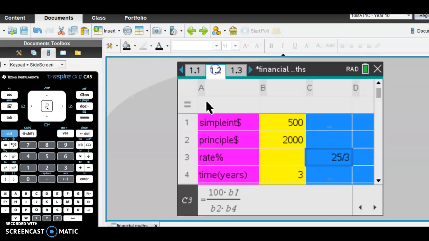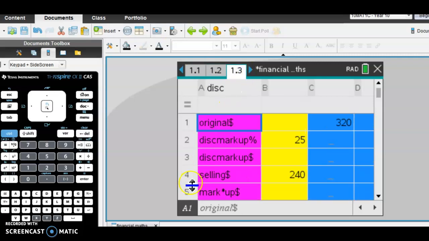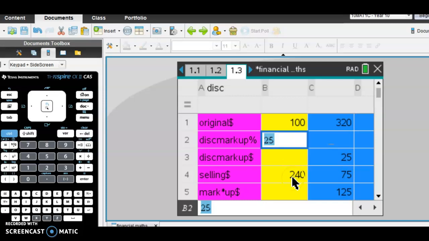Let's go to that one. Number 2. No, number 3. All right, so here we have, again, your original amount. So if I buy something that was originally $100, and we sell it for $150, we have the original selling price of 150, and I don't know why it didn't work. Maybe when we get back, I'll check that out.